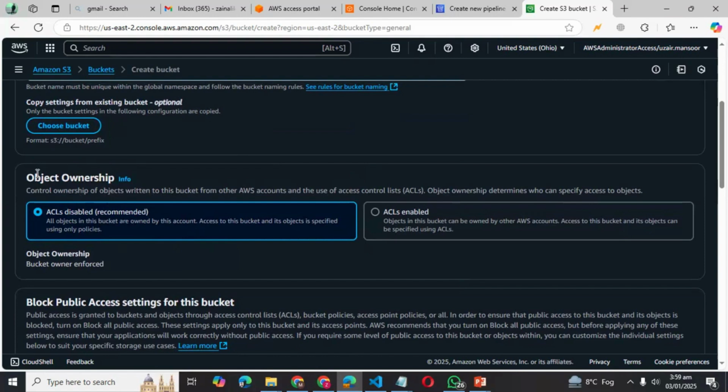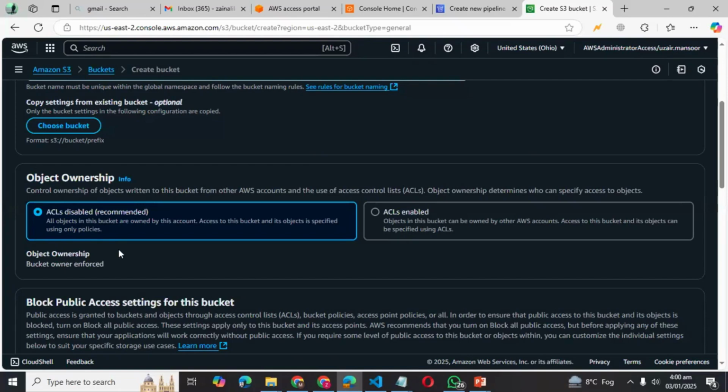So all of these files are basically objects. An object is simply the entity which is located in some directory. So it is asking us what type of ownership you want to decide for your object.